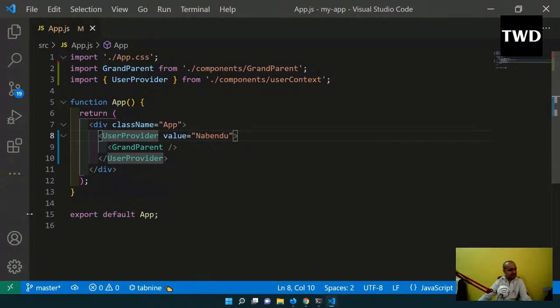So the last thing which we are going to do in the class-based concept is React and HTTP. So how to do HTTP? HTTP calling is actually very easy. Either you can do it through Axios, or you can do it through the Fetch API. Earlier Axios used to come a lot, but nowadays we can do it with the inbuilt Fetch API only.